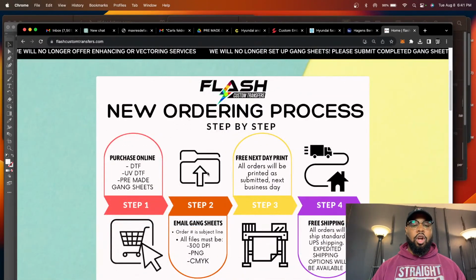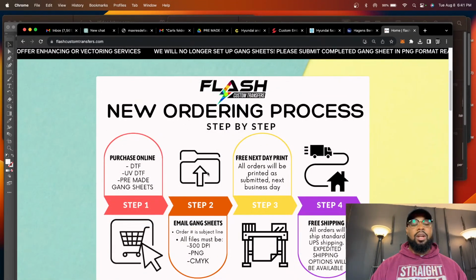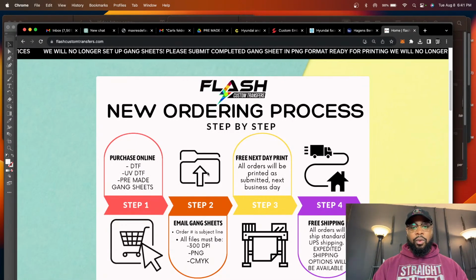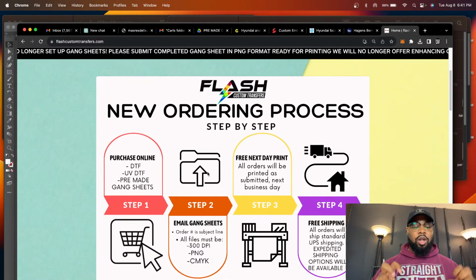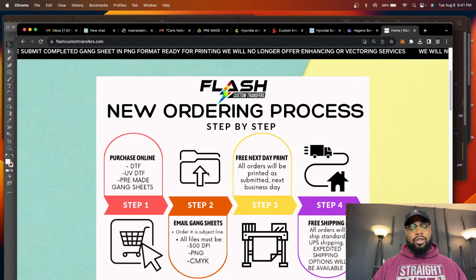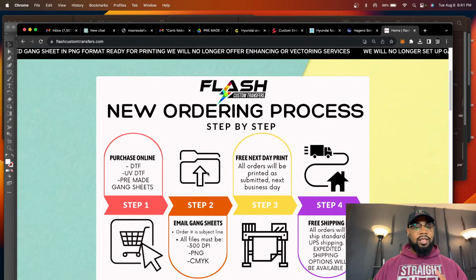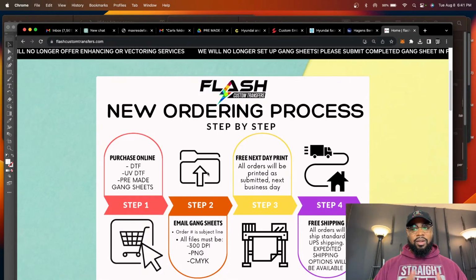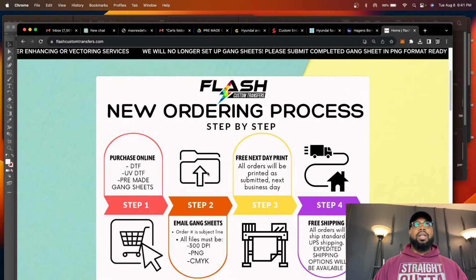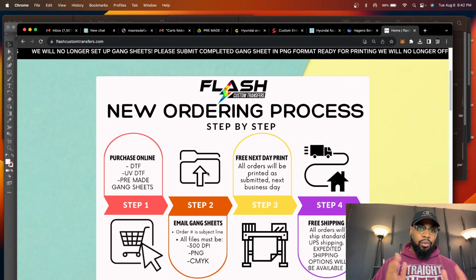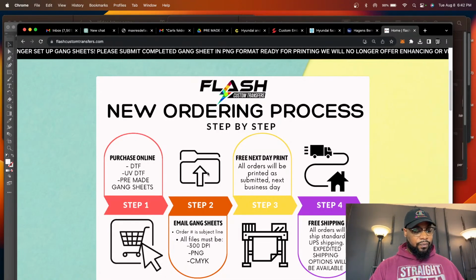And then everything is also printed the next business day. So if you order from us today, even though it's 6:41 p.m. and it's actually after our closing time, it'll actually be considered an order on Wednesday. The order will be considered because it's after our closing time, 6 p.m. So technically, if you were to submit the order now, it wouldn't count. It would count as Wednesday. So that means it would be printed and shipped Thursday.